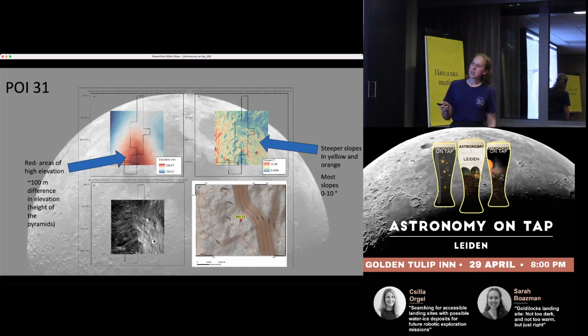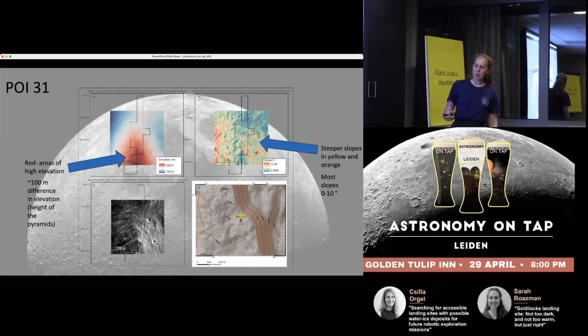And you can see the slopes of that crater rim, nice and blue and a bit of yellow creeping in along the rim itself, but then down into the crater wall. If we're going into the crater just to the right here, it's a lot steeper, a lot more yellows, a lot more oranges and reds, getting up to about 30 degrees slope. So again, it'd be something you need to think about if you were to land on a crater rim. How would that look if you were to accidentally be a little bit off your target and you ended up on the crater wall, how much of an issue would that be?